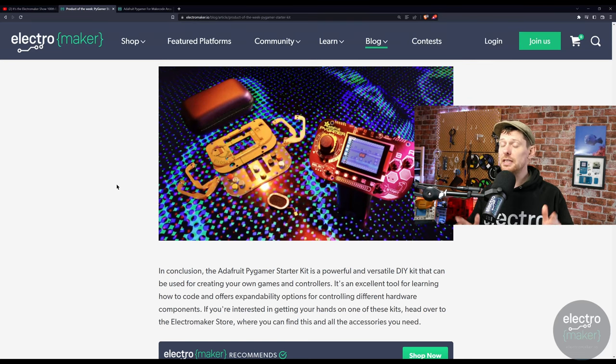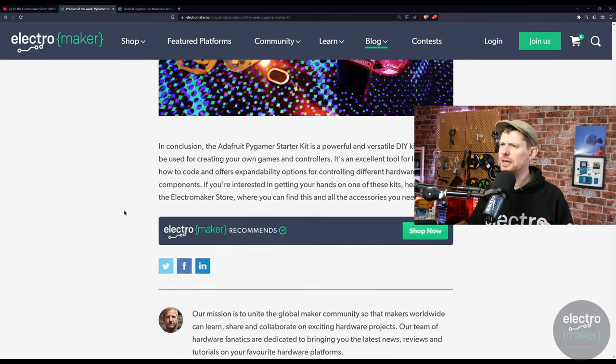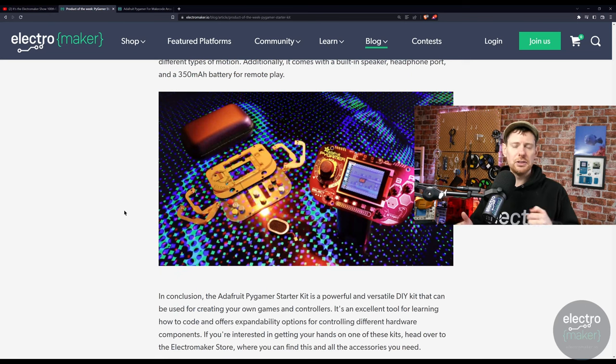And of course, at the end of the day, you have to remember this is just an ATSAMD51 chip, I believe, with a few buttons and a joystick and a screen attached to it. You don't have to do games with this at all if you don't want to. If you know how to program that particular chip, and it's not particularly out of the ordinary, and again, it's Arduino IDE, you could just set it up in the Arduino IDE and say buttons, joystick, screen, do something completely different. A very difficult to use cycling through words text editor. Vim without a keyboard. I don't know. You can make whatever you want with it is the point.